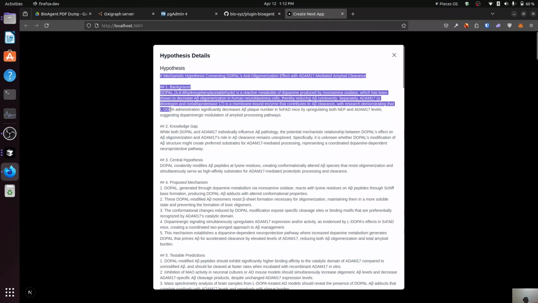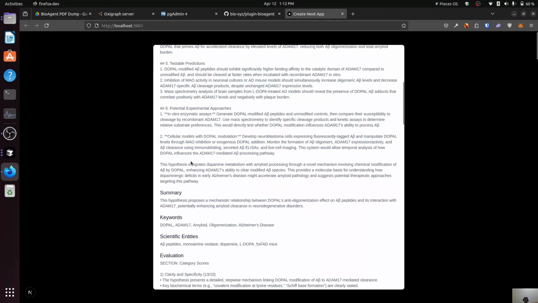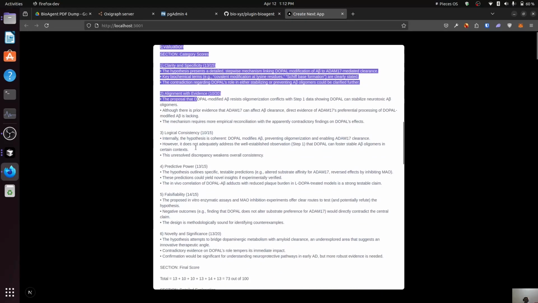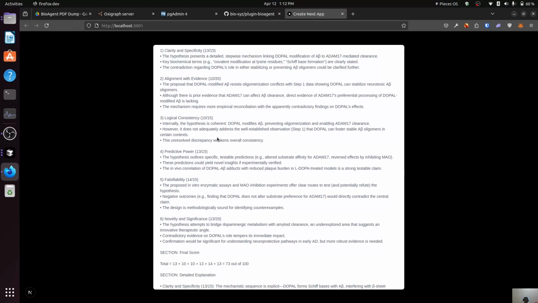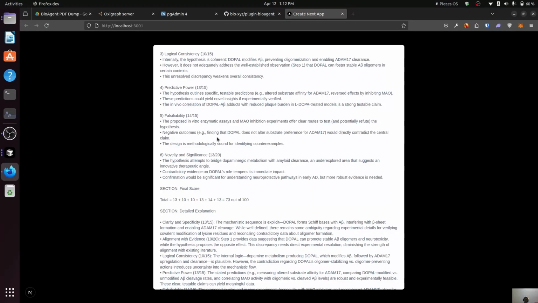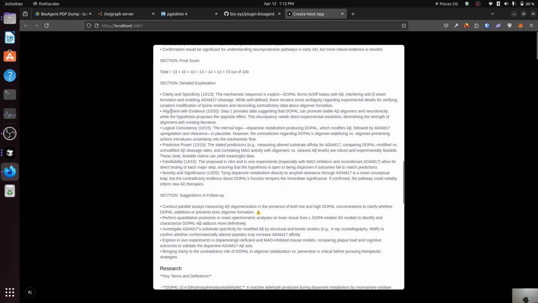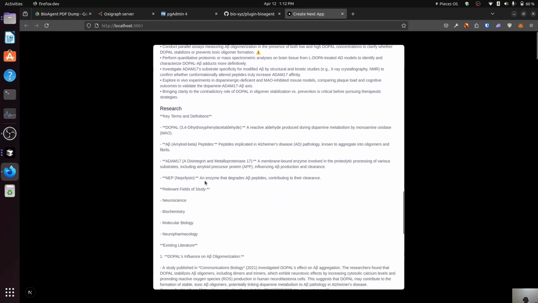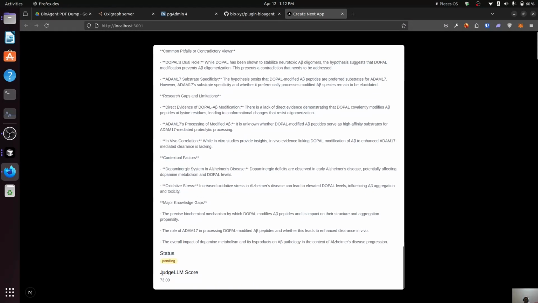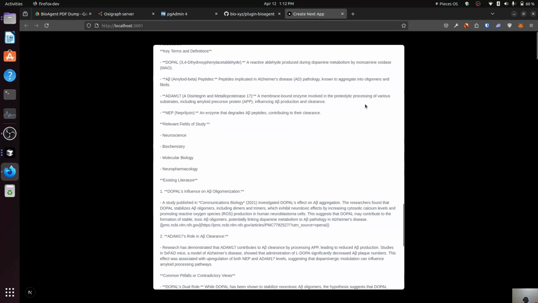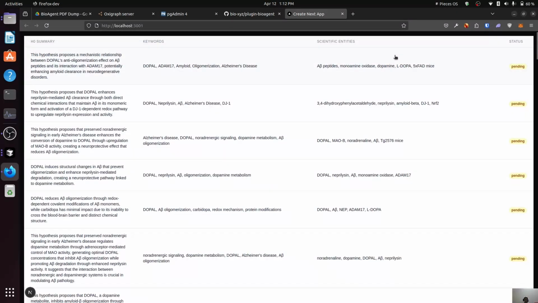Then this is the full hypothesis, everything, and then you have the evaluation for it, which our judge LLM does on this hypothesis, and there is an explanation also for the hypotheses, and there is a score as well out of 100. So this is the score that it gave this particular hypothesis. This is also something that you can build, a kind of dashboard for the agent to visualize all the papers that it has processed, all the hypotheses that it has generated, and their scores.